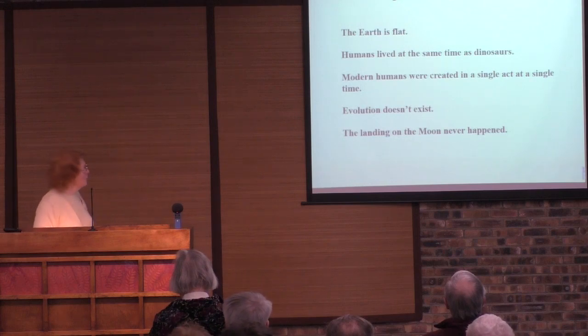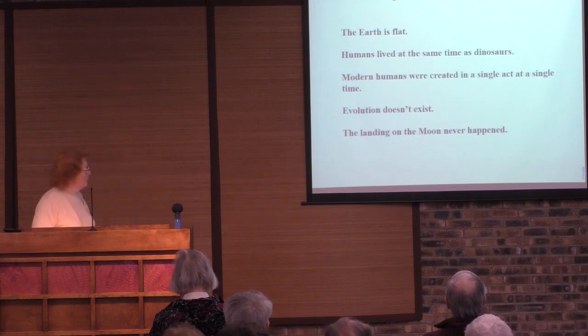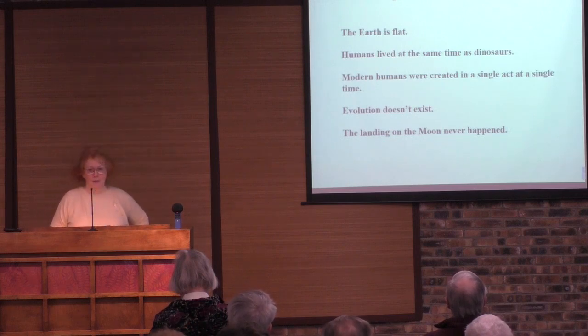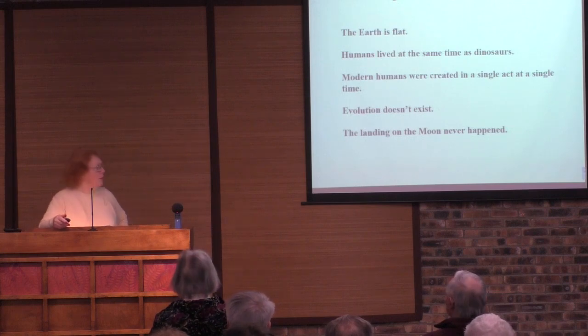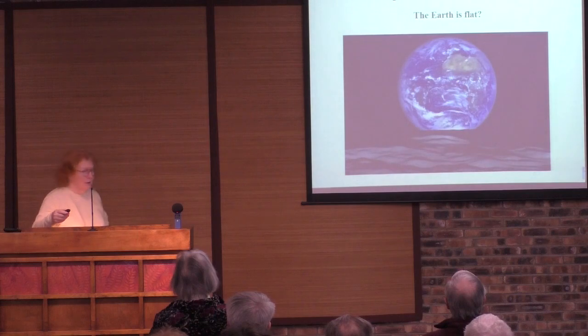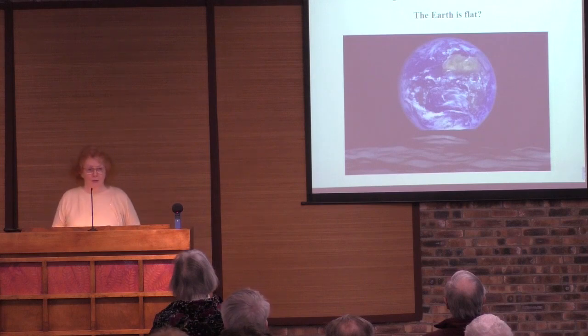So, examples of arguable opinions. The Earth is flat. Humans lived at the same time as dinosaurs. Modern humans were created in a single act. Evolution doesn't exist. The landing on the moon never happened. Can we argue those immediately? Sure. The Earth is flat. Sorry, we went to the moon. We looked back on Earth.